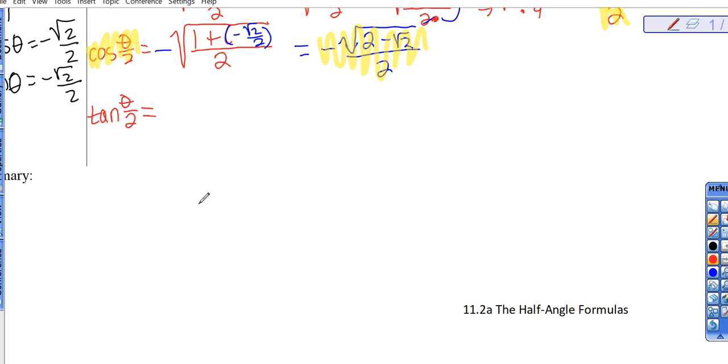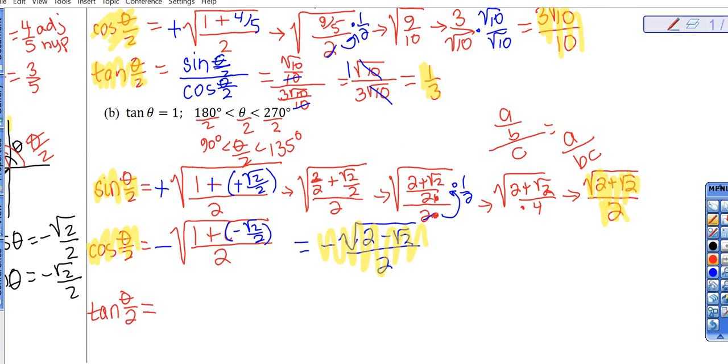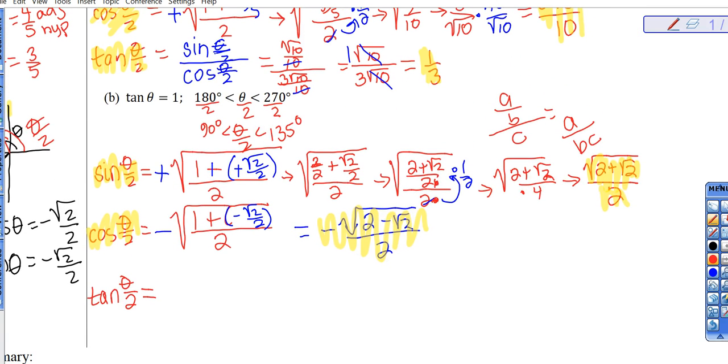I will tell you that what I'm going to do right now, don't write, just watch. I'm going to go with the first option, sine of alpha over 2 over cosine of alpha over 2, that formula, to show you why you might not want to choose that in this case. Okay, so look at your sine of alpha over 2 and your cosine of alpha over 2.